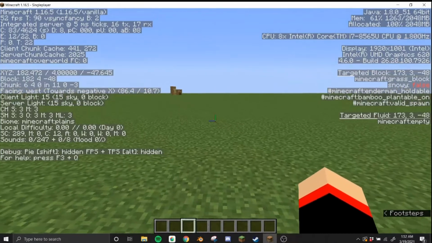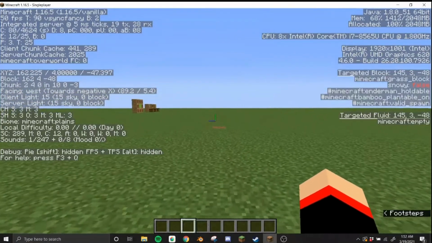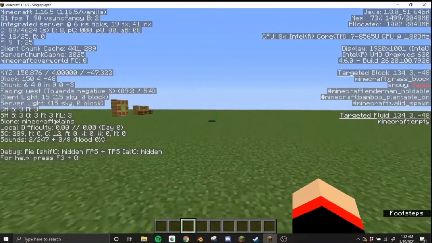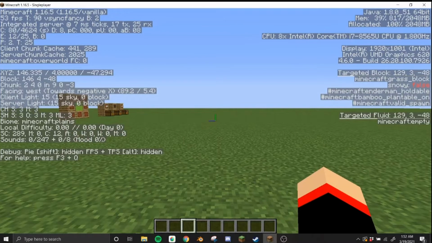If I turn around, it's not technically zero, but you can barely see any of it. So we're just going to walk directly, and we're going to increase this. We are not increasing on the y, of course, because we're not going up or down. But we're also not increasing on the z because we're not walking on any z value change.